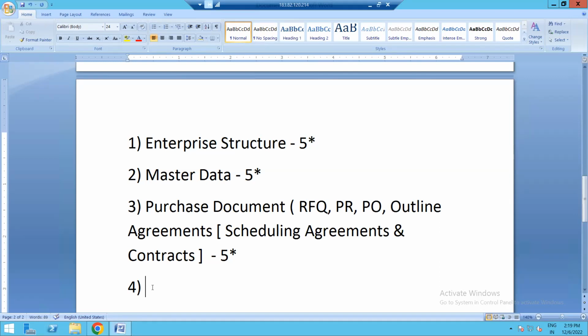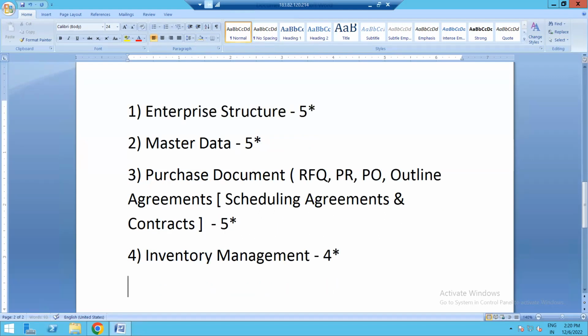Okay, fine. So coming to Abhishek's point: enterprise structure, very important. Master data, very important. Purchase documents, very important. And after that, I would say inventory management.